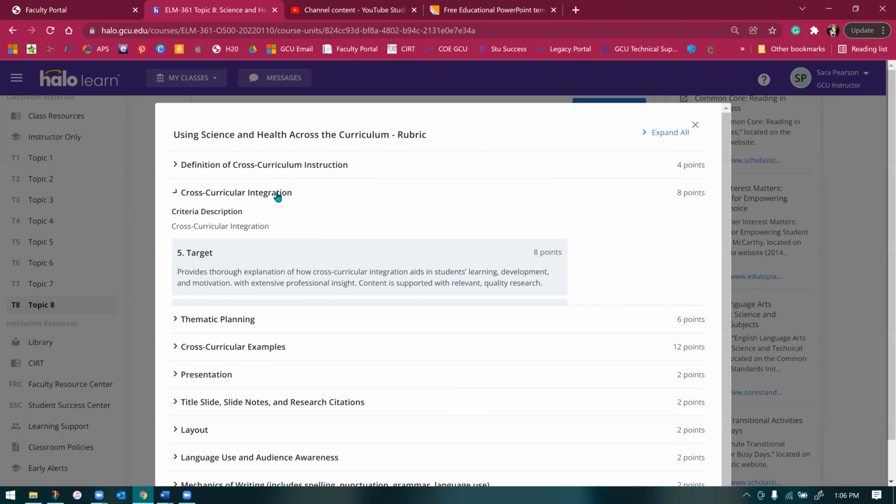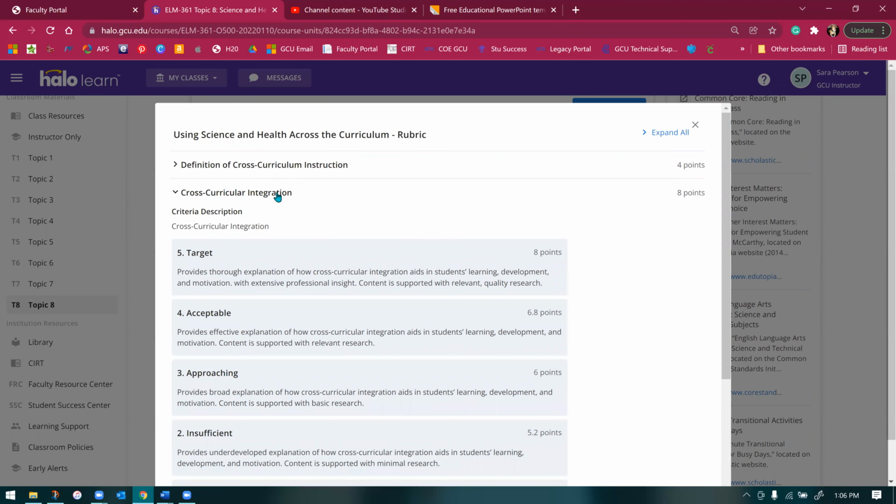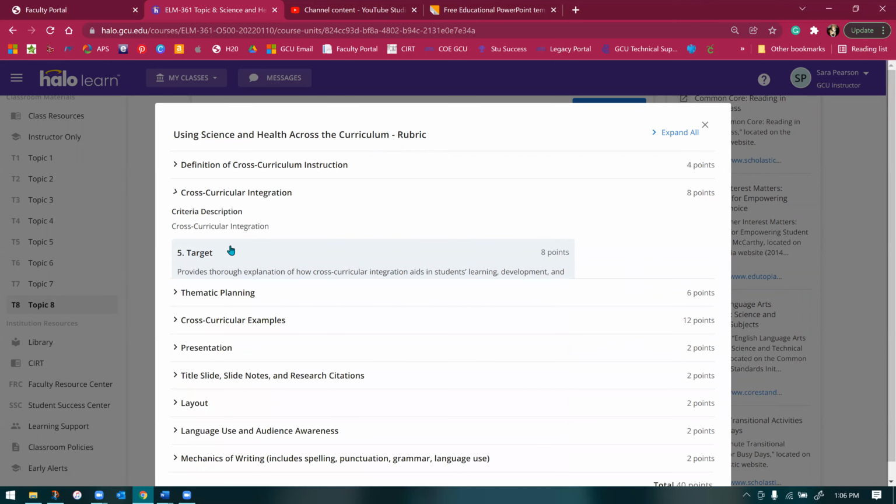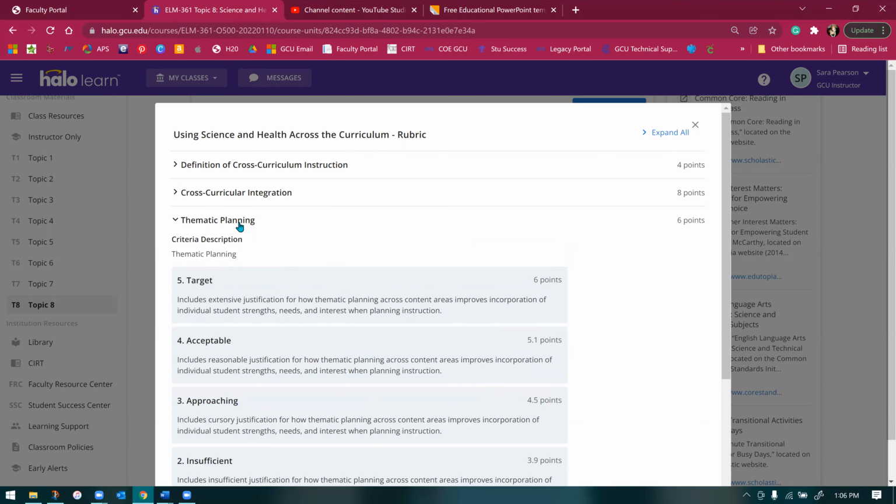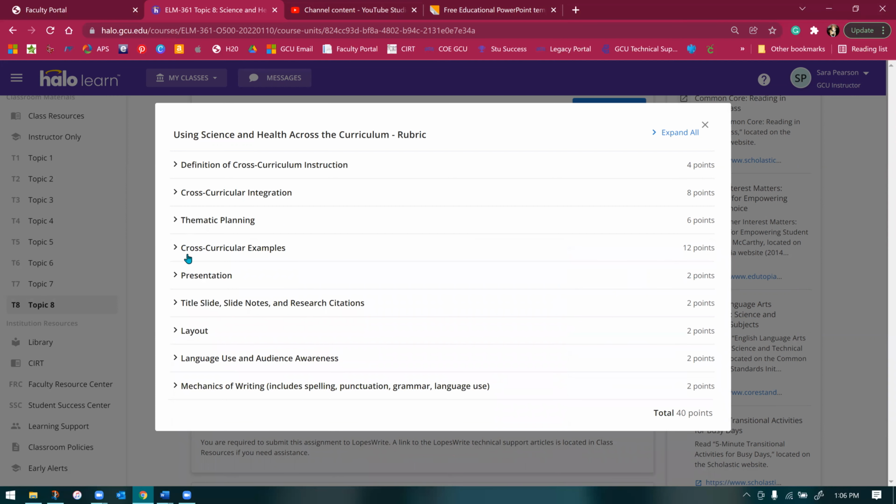For your cross-curricular integration, you explain thoroughly how it aids in these things, and it's supported with research. So it's important for you to hit the target in this area. You have quality research supporting these explanations. For the thematic planning, you include justification on how it can support students' strengths, needs, interests. Include examples. Examples really make for a more thorough response.